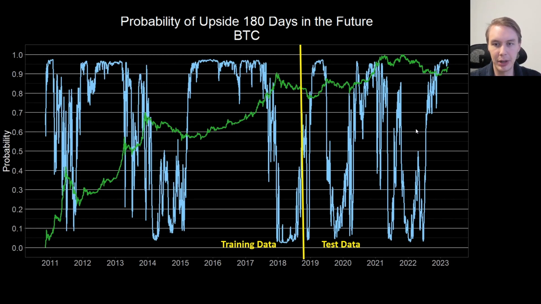I think a lot of people underestimate how difficult it is to beat buy and hold in these markets. It's actually quite difficult. But the fact that this model is able to do it so decisively, 26xing your money versus 4x, that's a pretty marked difference, gives me a lot of confidence in the robustness of this model.